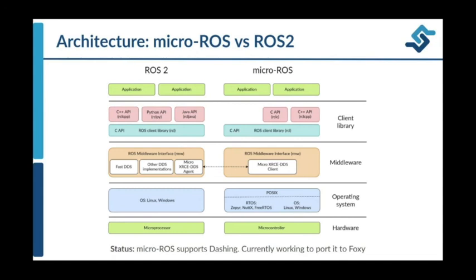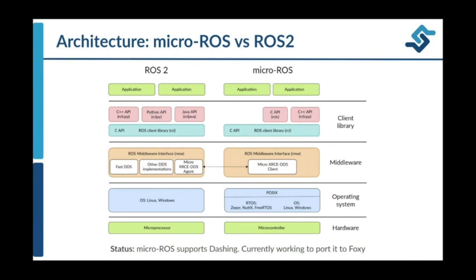In turn, of course, the middleware runs on the operating system, which is either Linux or Windows in the case of ROS, which are apt to run on powerful microprocessors, while it can be either one of those in the case of micro-ROS, but also, as we have seen already, micro-ROS will run on top of an RTOS, a real-time operating system, and the supported ones are Zephyr, NuttX, and FreeRTOS.